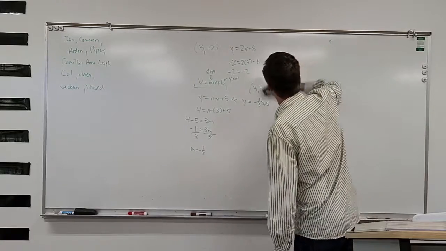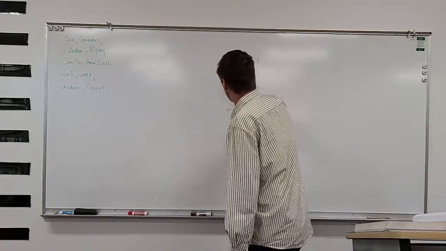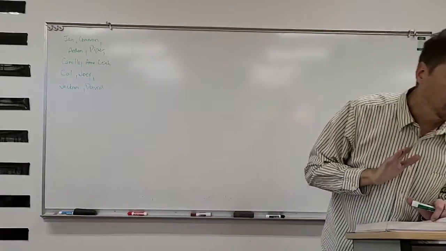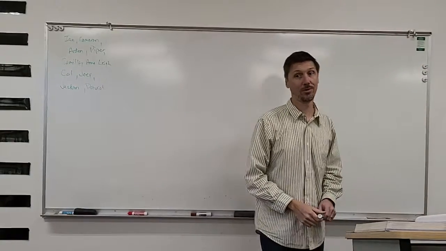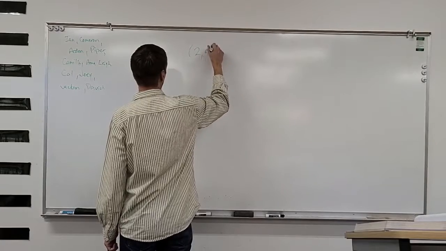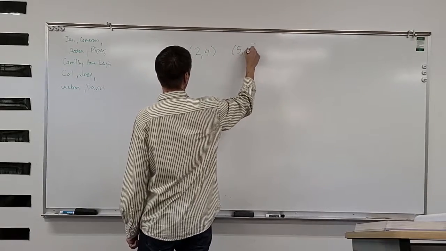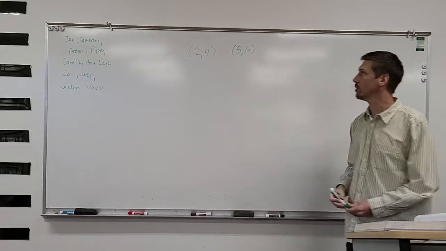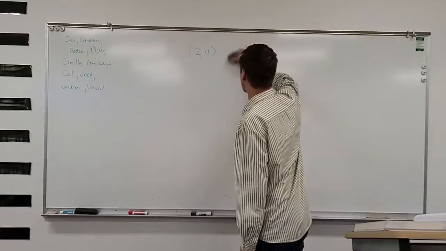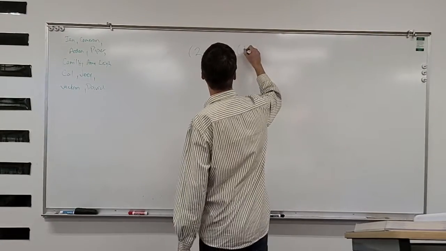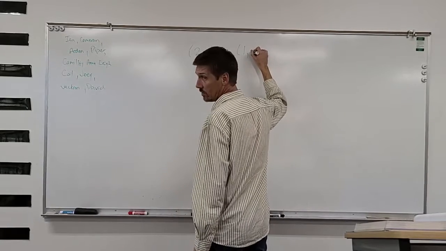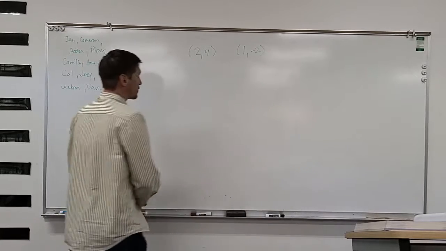So the last scenario is, what if I give you 2 points and I said, find the equation of a line, right? So just because I don't want you guys to look in the book, I'm just going to make up my 2 points. You didn't see that coming, did you? All right, so I'm going to say my 2 points are (2, 4) and (5, 6). That's probably not going to turn out well at all. Those are going to be really wacky. Let's make it a little bit simpler, because I can't multiply very high. So we're just going to do (1, -2). Okay, I like that. Nice small numbers.